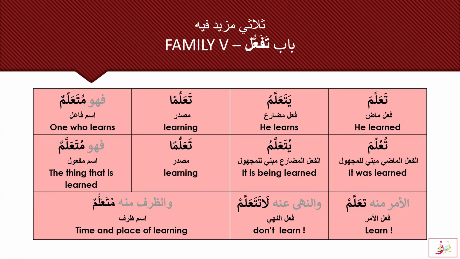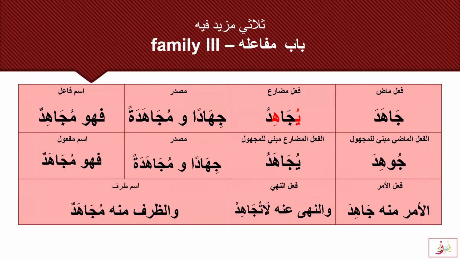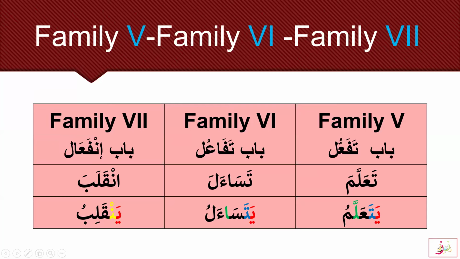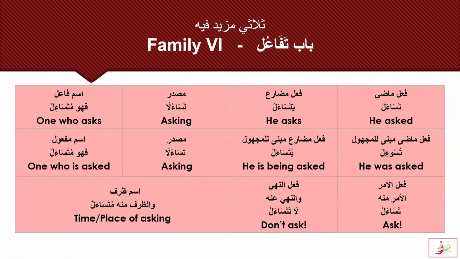So here again you can see the meaning: he learned. What is the difference? It implies to oneself, while allama is he taught, like muta'addi, teaching someone else. Allama, he taught, while ta'allama means he learned. So it is quite different in meaning. You can see the ain, lam, and meem, when put into different families, how the implications are totally different, how the meaning and the patterns have changed. So this is about Tafa'alu, family 5.